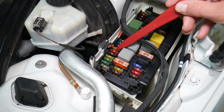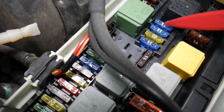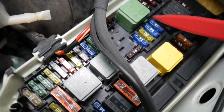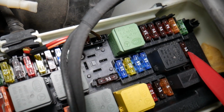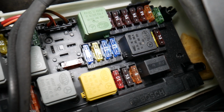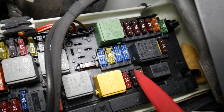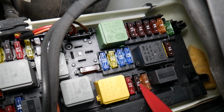After that we need to locate fuse number 25, which is that 15 amp fuse right here. Check that one. Next we need to locate fuse number 27. It's all the way on the back side behind the relay, that fuse here. Next we need to check fuse number 34. We're talking about that 7.5 amp fuse right here.